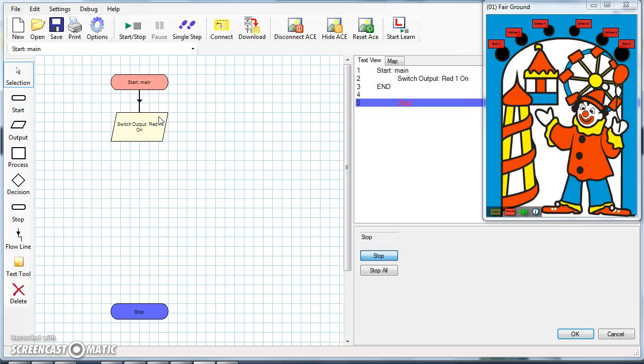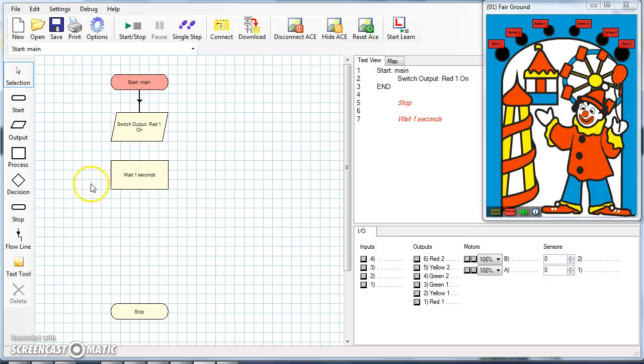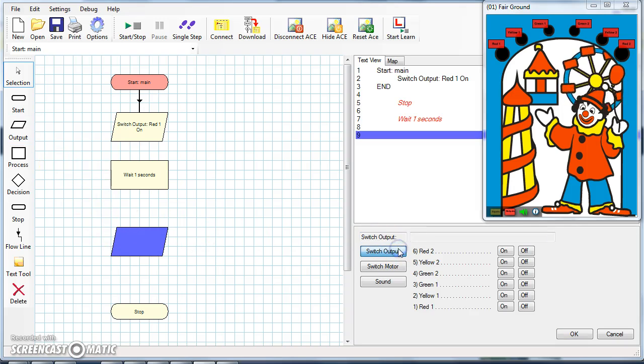What we've got to do now is wait a little while, and that would be a process box. So we put a process in there, and we want to wait, let's say, a second, and press OK. Then what we actually want to do is to switch the light off again. So we're going to switch the red light off.